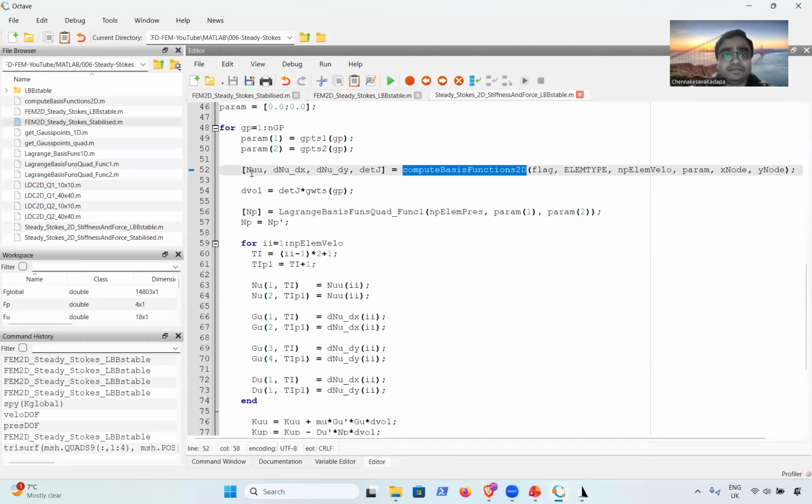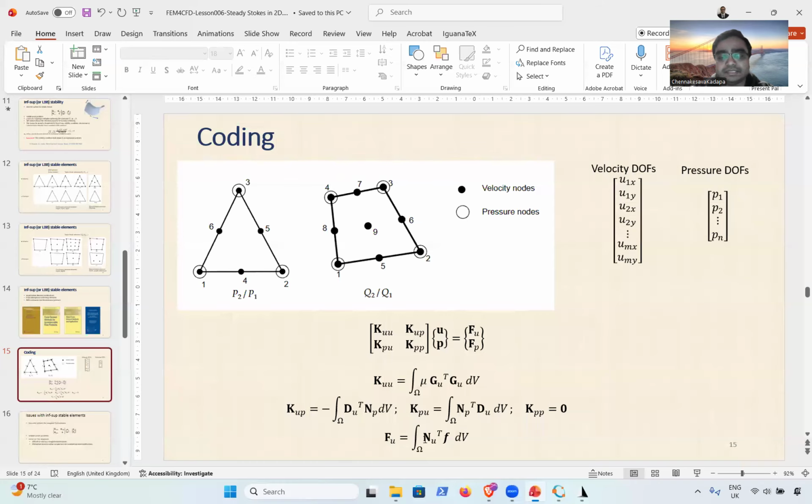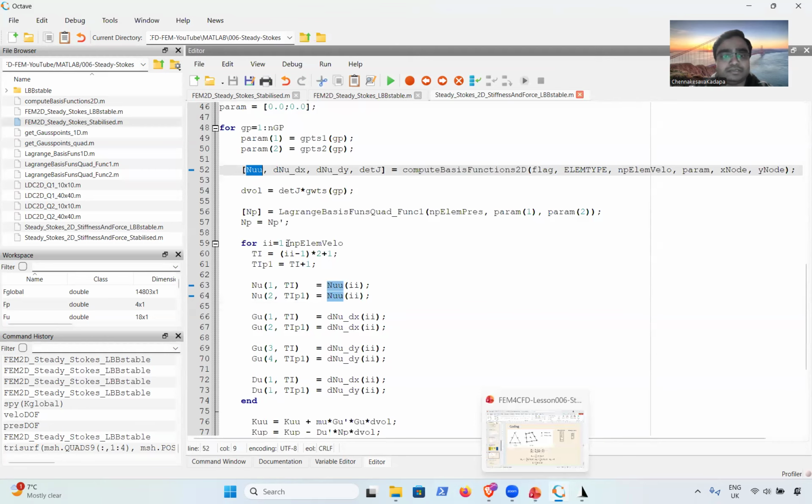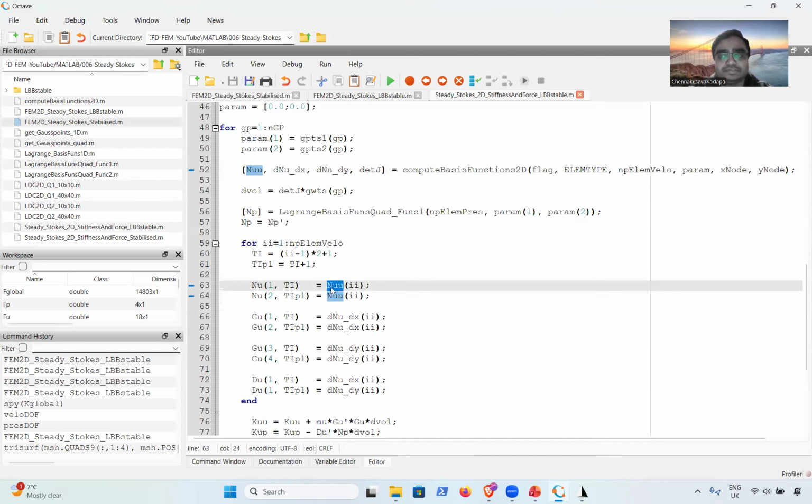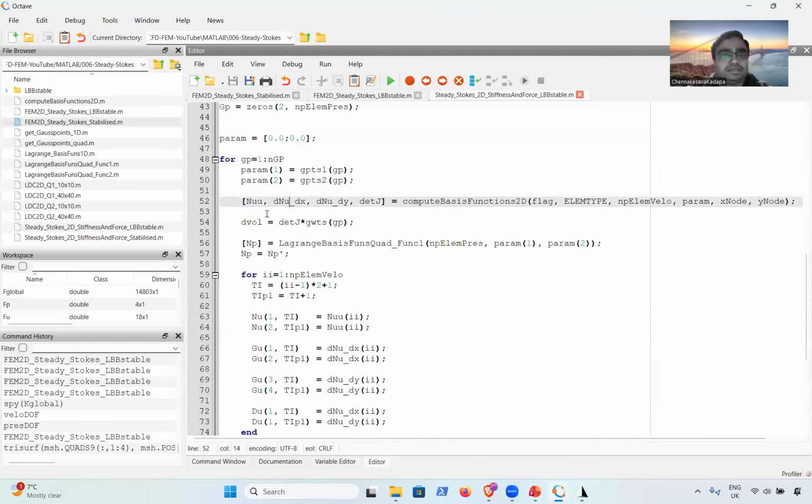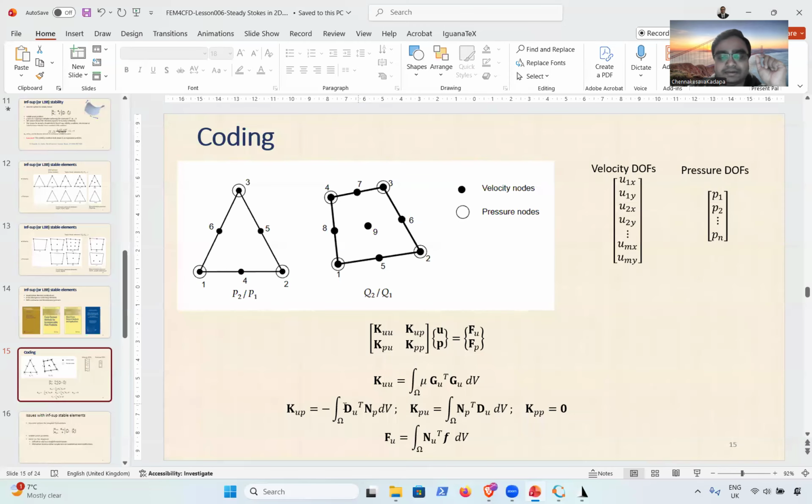Okay. So from this we get the vector, but we need a matrix. This Nu is a matrix, so that is why we have different variables Nu, Nu. Okay. So U is to denote that this is for velocity. And when we calculate the area, we use the velocity DOF, the space distribution for velocity DOF. That is, we evaluate our integrals over the 9 noded element.